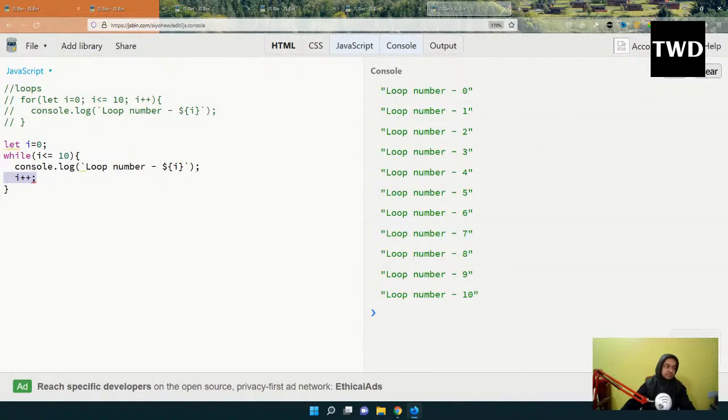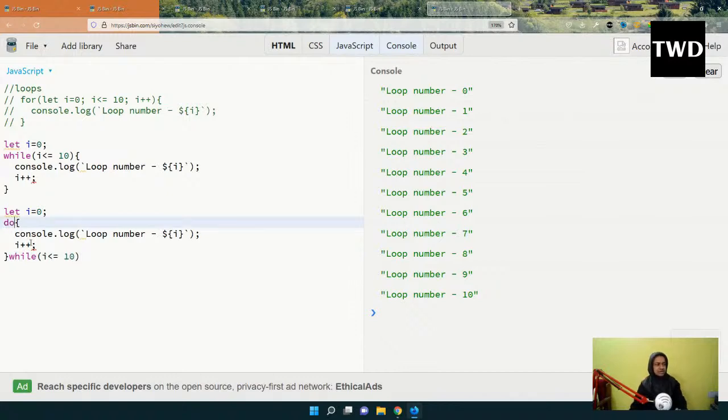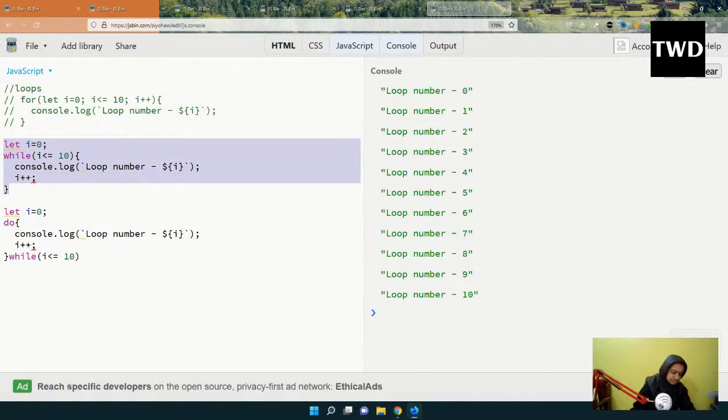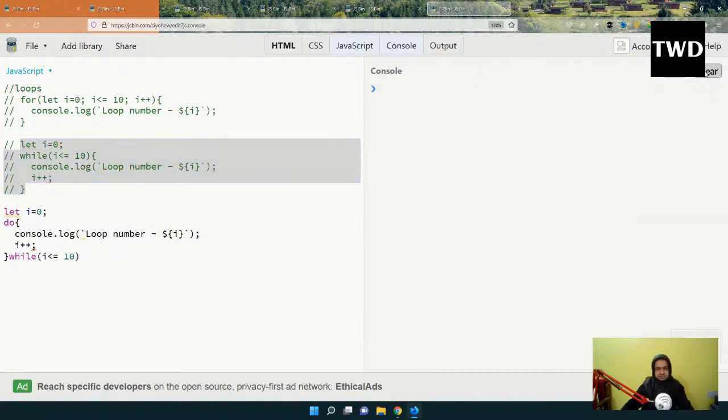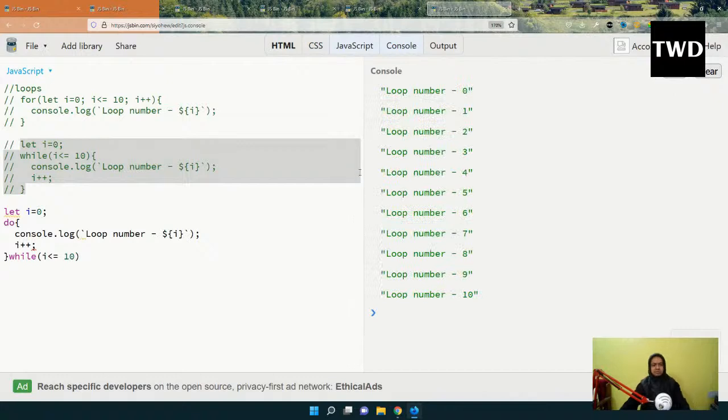So like this, we have a do while also, like a while loop, do while. So do while is used even much less. In that, what happened, I'm going to cut this, place it here, and there will be something do. So do while, if I run it, it will run, no problem. But there is a special use case for do while.